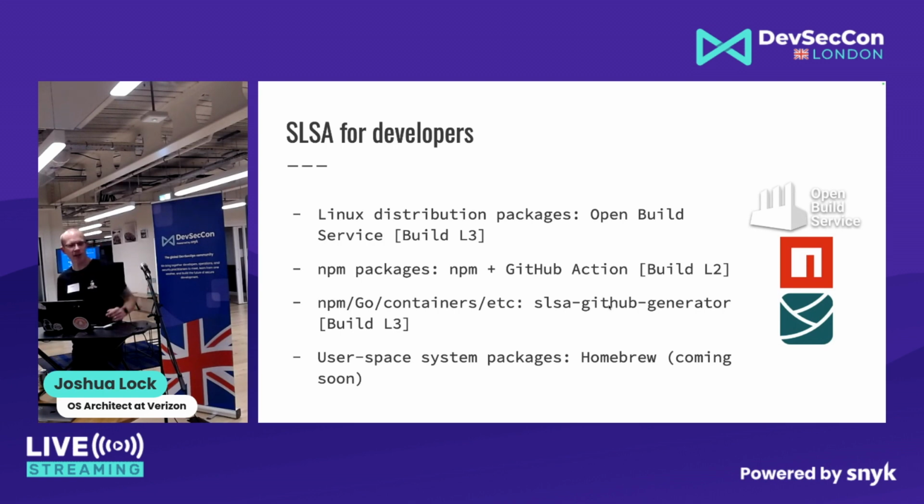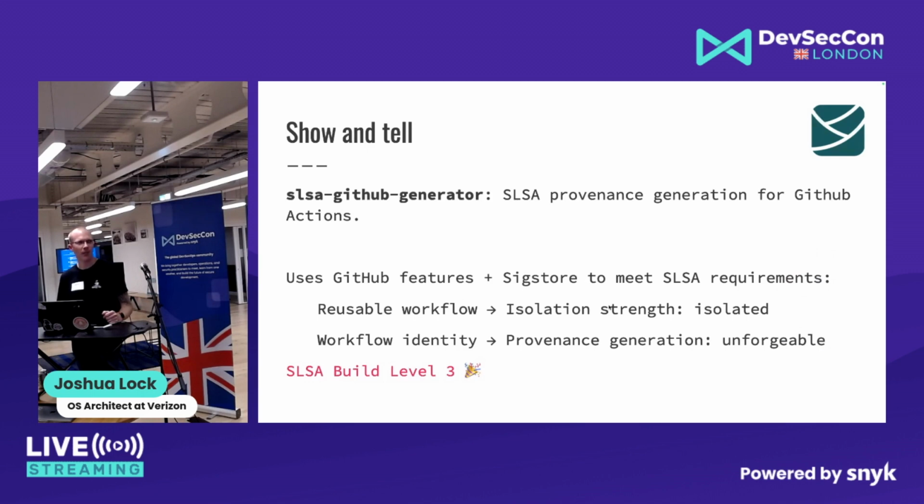And then very recently, it was announced that the Homebrew project, which is a system level package manager and installer for macOS and Linux, is implementing SLSA so that you can have the confidence that when you brew install something from Homebrew, it was produced on the build systems they expect and using the recipes that they anticipate. So very exciting places that you can start integrating SLSA today.